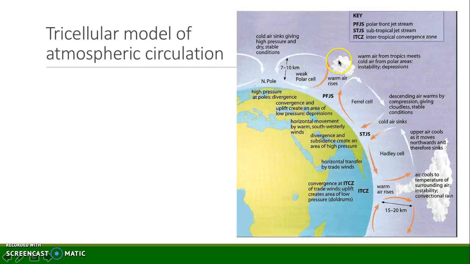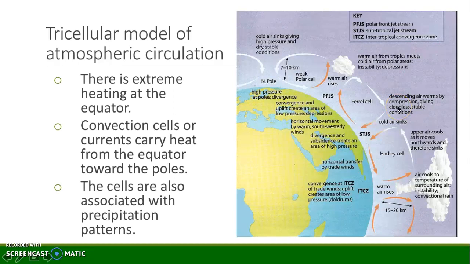And we see that at those low pressure areas, we get a lot of precipitation. At the higher pressure areas, we tend to have drier conditions. So that means not as many clouds, not as much precipitation. So we're thinking about patterns in precipitation. We're thinking about the currents and how they're carrying heat from the equatorial regions toward the poles as well. So that carries a lot of energy from the equator toward the more northern latitudes or the more southern latitudes, depending on the hemisphere that we're focused on.